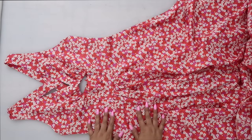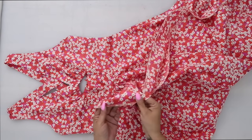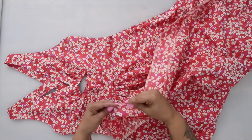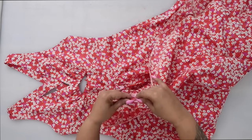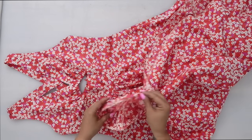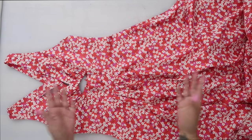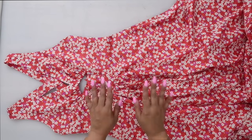All right, guys, so all we have left to do is the hem. I've gone ahead and serged all the way around mine. You're gonna go ahead and finish by doing a narrow hem. So you're gonna do one fold and then a second fold and stitch close to the edge, but try it on, make sure that it's the length that you want. After you're done with that, you are all done.